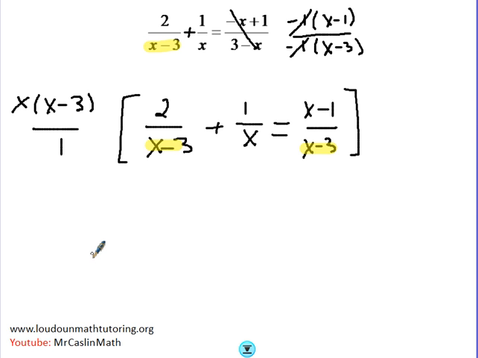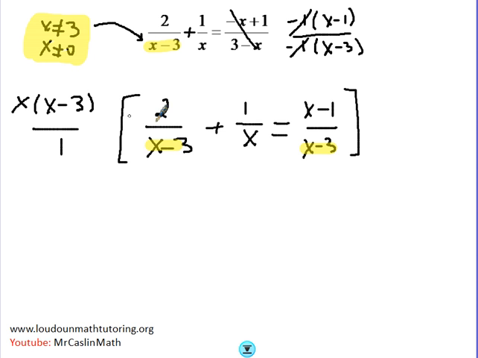Now, the other thing you have to watch out for, remember your teacher talks about domain restrictions. What numbers make a denominator 0? Let's remember that in this problem x cannot be equal to 3. Before you start working with all of this, see if there are any other domain restrictions. Oh, by the way, x cannot be equal to 0. That makes this denominator 0. And over here, 3 minus x, x cannot be equal to 3, which we already have. So watch out for this. We'll have to check our answers against these restrictions.